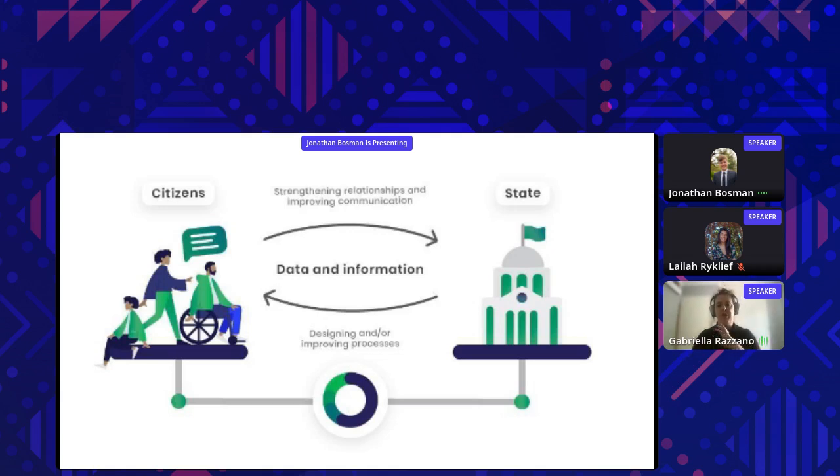So Open Up has a theory of change that can be quite succinctly summarized. It's the idea that there exist between both citizens and the state existing processes and existing relationships that could be greatly improved with better access to data and information. And that fundamental to improving active citizenship as well as responsive government is the centering of both innovation design as well as creating tools and increasing the access to data to make those connections more productive.